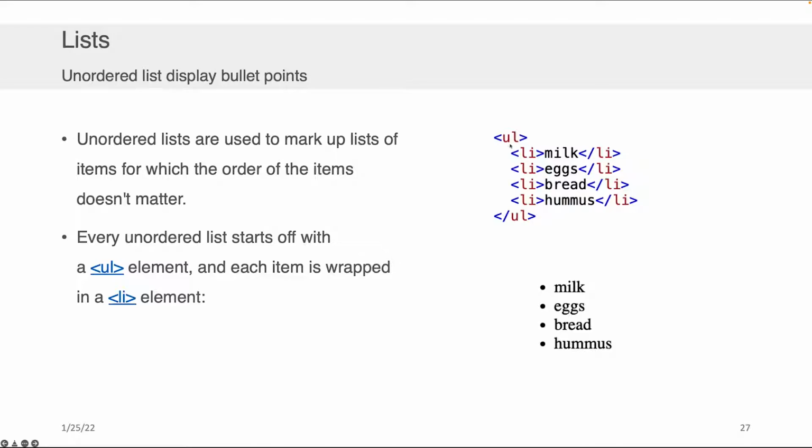When you have an unordered list, obviously it's supposed to reflect that the order of these items doesn't matter. In this case, some items we want to get from the grocery store. And you can see correspondingly when it gets visualized, something like bullet points is shown, which implies that the order of these items is not important.